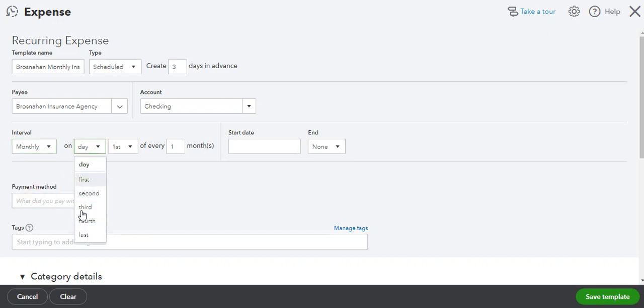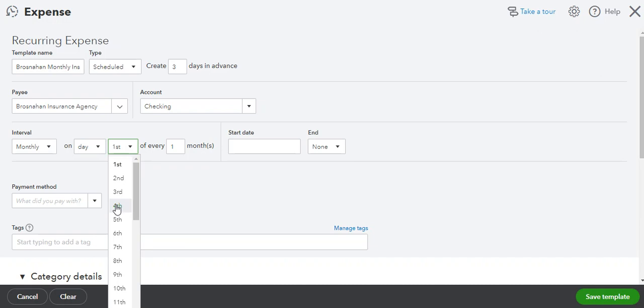Since we are going to record the transaction for the fourth day of every month, we'll choose day and the fourth number of the month. In the next box, since this is a monthly insurance expense, we will just leave the number 1 in the box. That means that this transaction is every month.